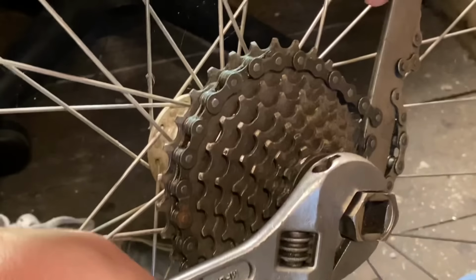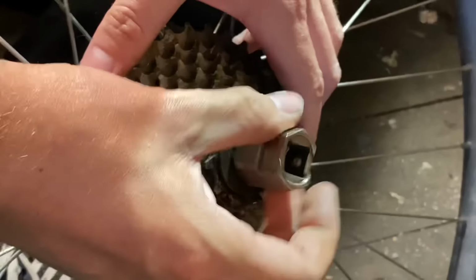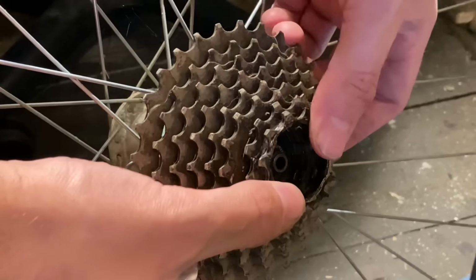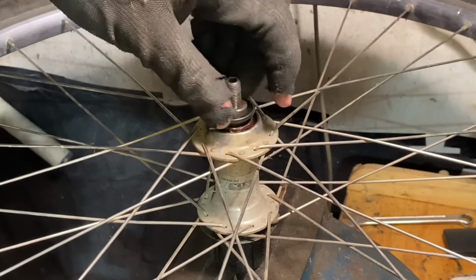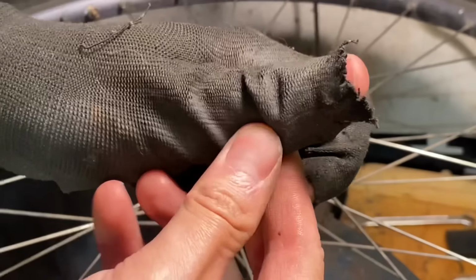So moving on to the gearing of the bike, servicing the rear wheel first, so just taking off the old 8-speed cassette. I wanted to keep the gearing pretty simple. I was thinking of either doing a single speed or a 2x8 system. You might as well just cut that off, right?